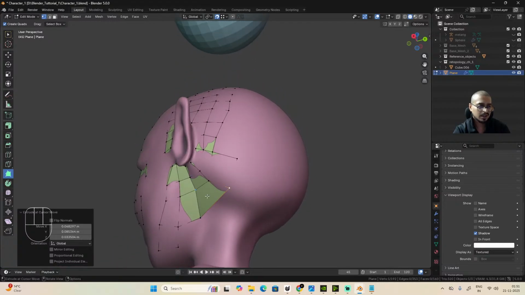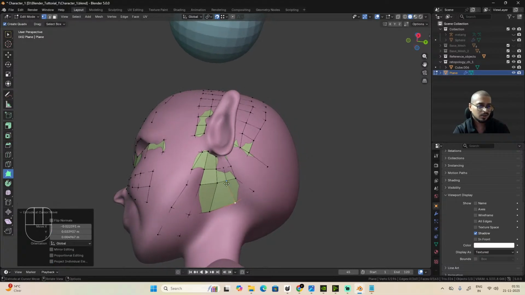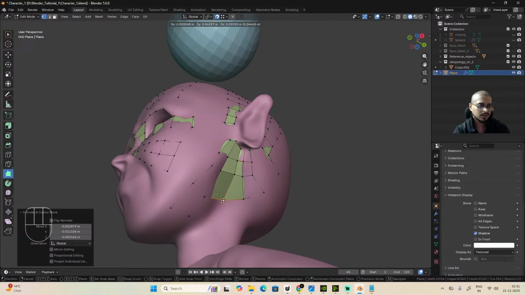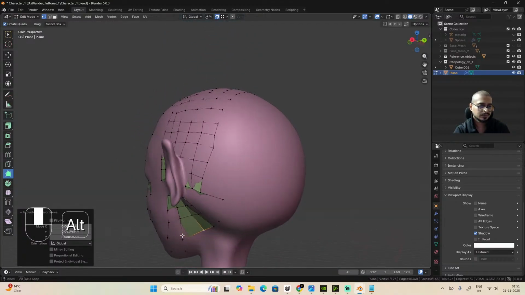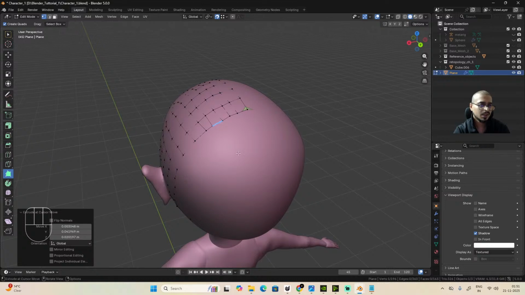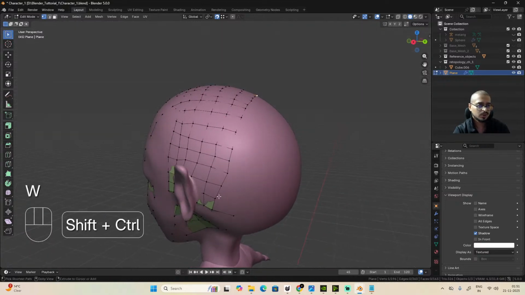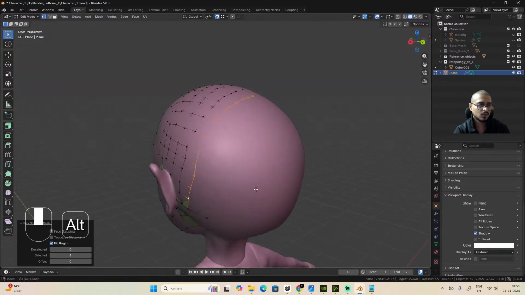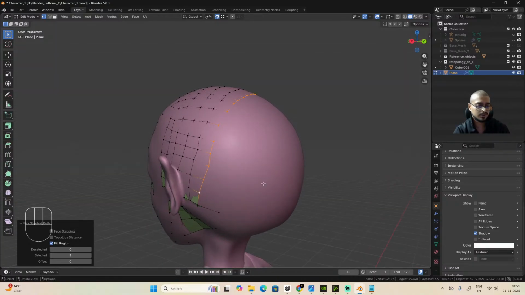So we can add another loop over here so that geometry is clean. What I can do over here is press W and go to select tool, select all these vertices and extrude them.